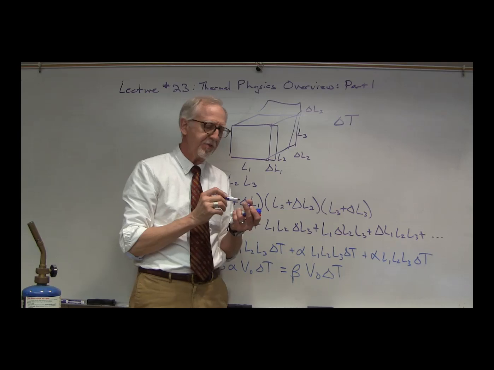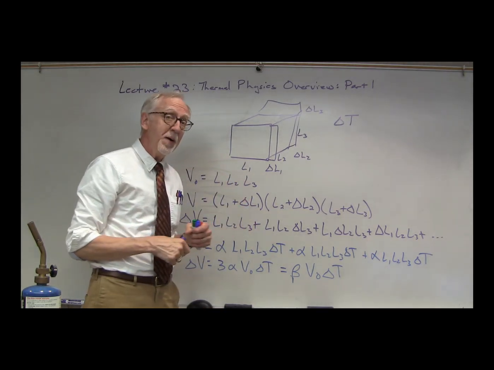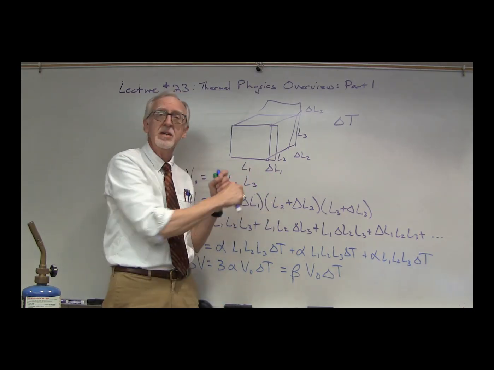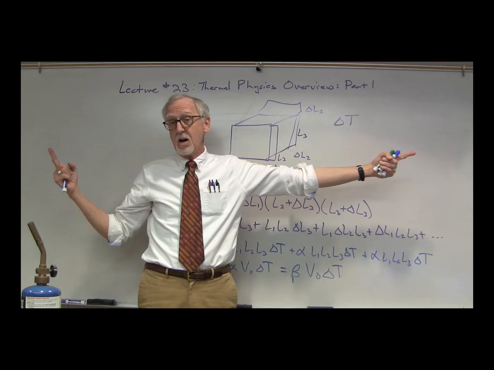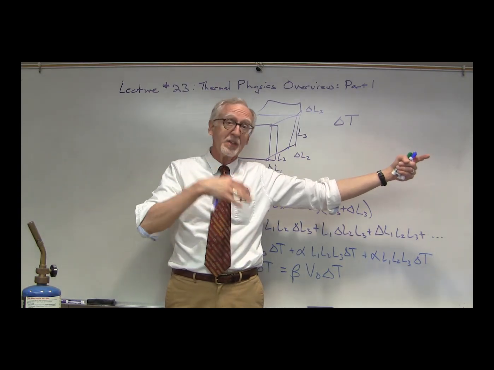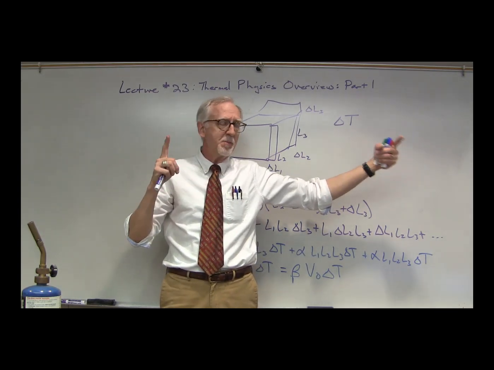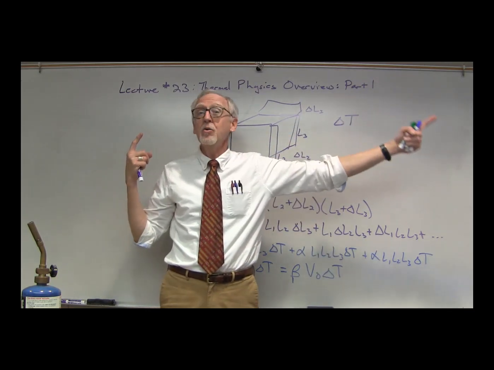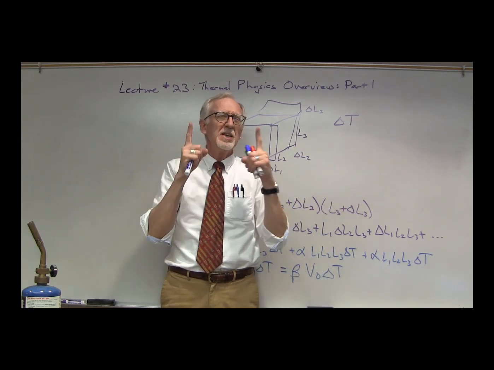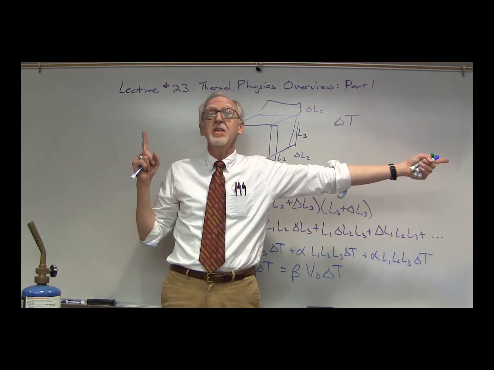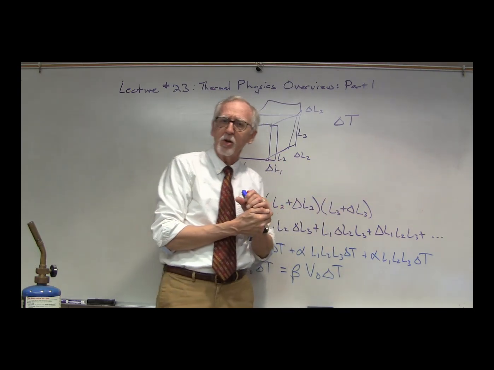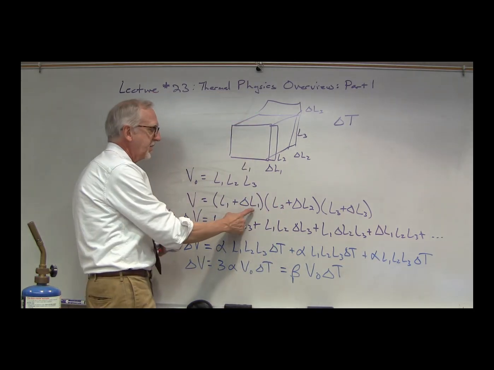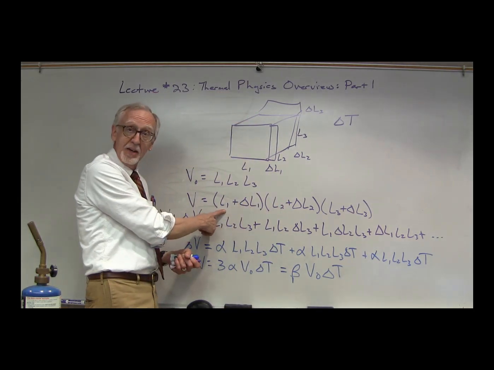Now, let's just think about this for a second. What we expect is that the delta L is small compared to the initial length. We found that for 1 kilometer, for a very big temperature change from a cold day in winter to a hot day in summer, the change in the length was about half a meter compared to 1,000 meters to start with. So the delta L is small compared to the initial length. And in general, that's going to be true, again, as long as the temperature changes are not too large. So we expect the deltas to be much smaller than the initial length.